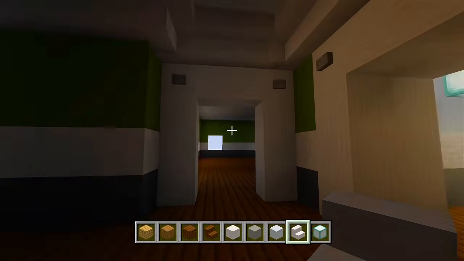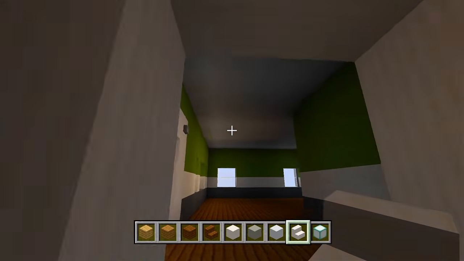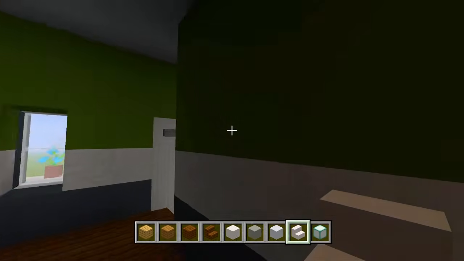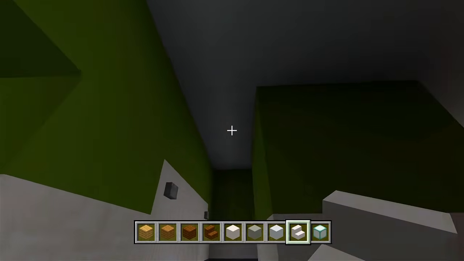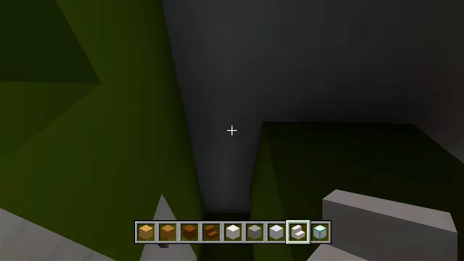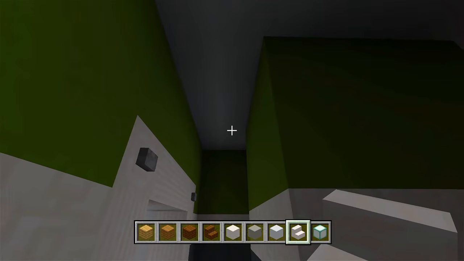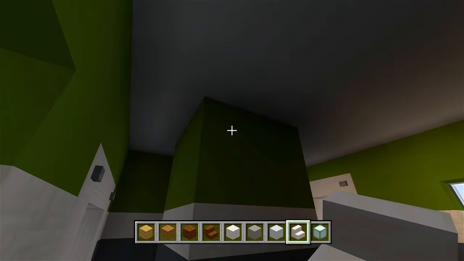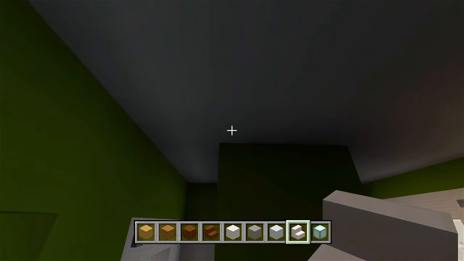And now before we do the crown molding for the entrance area, all this, let's go ahead and do all of our lights, because that is a little bit different here. I believe, as far as I remember, I stopped the crown molding right here, and then I think I lowered the ceiling by one block. Yeah, that's actually exactly what I did. So let's just go ahead and do that.